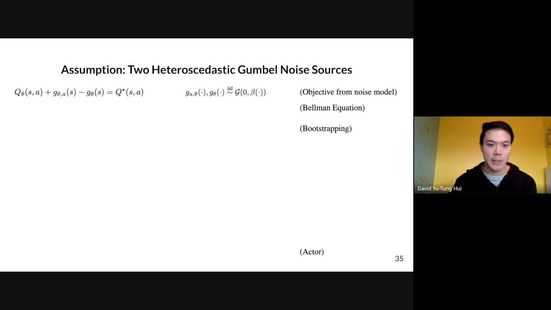We begin with the following assumption, which is what gives the Double Gumbel Q-Learning paper its name. Here we assume that there are 2 Gumbel noise sources, G, and it's a very particular, specific, and you could argue perhaps contrived formulation of how the noise looks. Here we have G, which is sampled every time you have new parameters and every time you have a new action. And then you have another Gumbel noise source, which doesn't change on every new action you sample, but only on the parameters. And G is state dependent, so therefore it's heteroscedastic. In other words, it depends on the state. We've written that as a Gumbel distribution with location 0 and spread beta, which depends on the state.